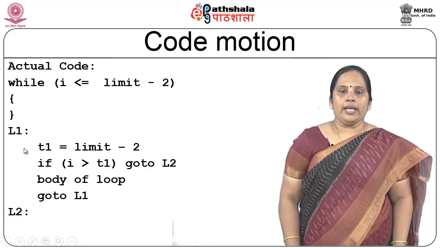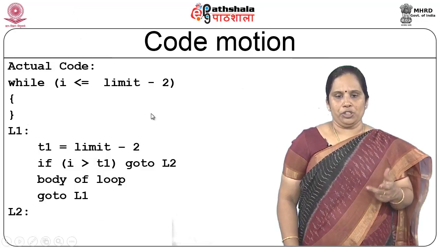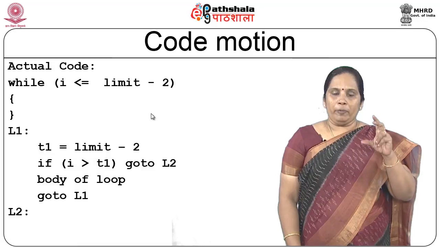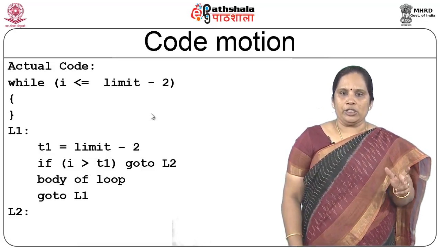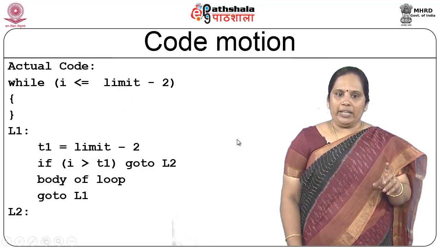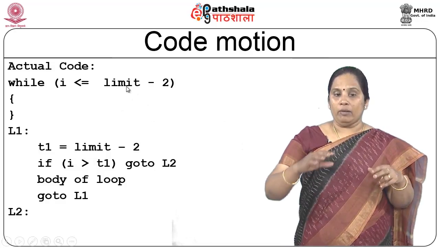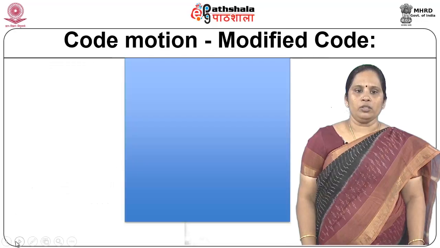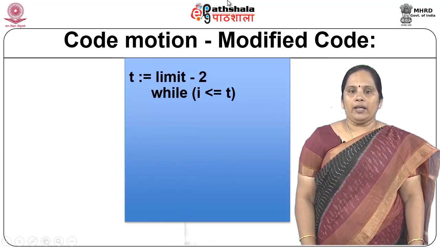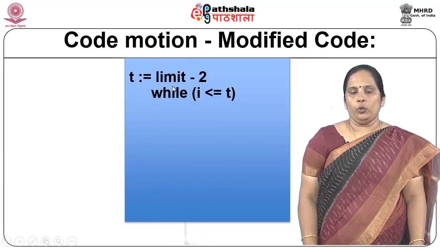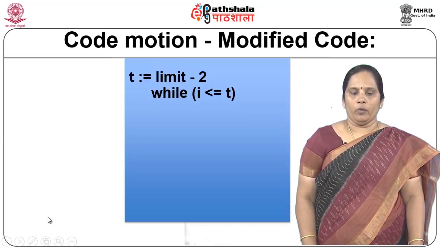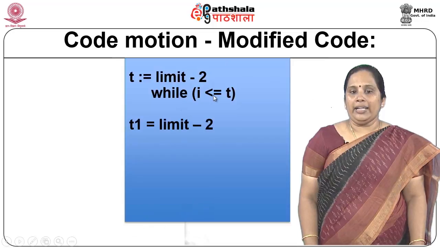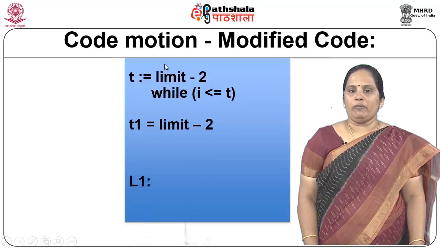Therefore, this can be optimized. This is called code motion. Check for movement of code within the body of the loop. If a particular variable's value is not going to change, and it is computed as part of the expression, then you can eliminate that from the loop and put it ahead of it. So, how do we change this? For that we will compute t is equal to limit minus 2, because limit is not going to change anyway, and then we will compute while i is less than or equal to t, and then I will have my body of the while loop.